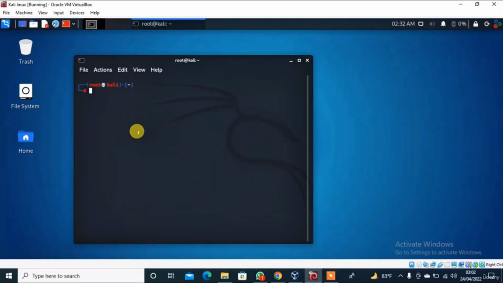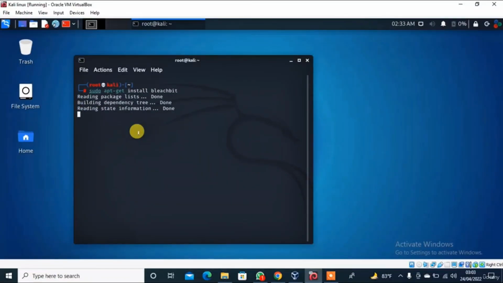So I go to my root terminal and write the command sudo apt-get install bleachbit. Simply press enter.